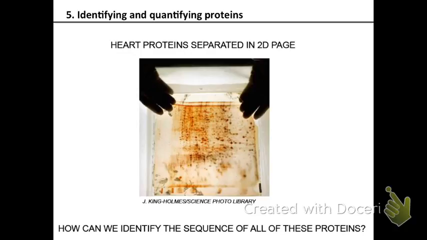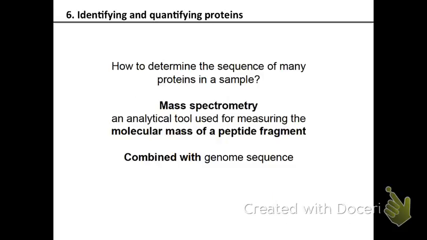You can also extend this kind of thinking to not just single proteins at single spots, but to measure and identify all the proteins in a sample. So the proteome of a sample, right? So you might want to analyze the proteome of a heart tissue. In this case, you can isolate the heart proteins and run them on a 2D gel. But all that will tell you is that there are proteins and each spot is a protein, but it doesn't tell you which proteins and how much. So that means you need a method to identify and quantify the proteome. So how do we do this?